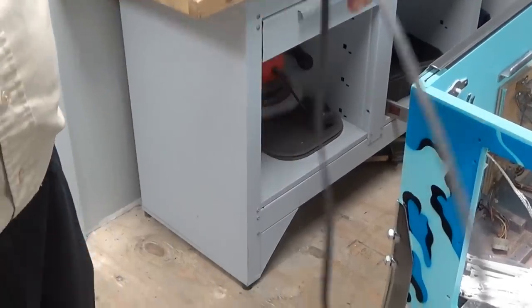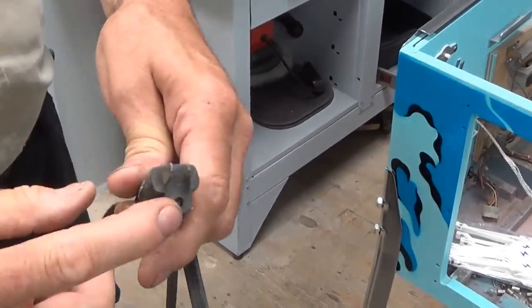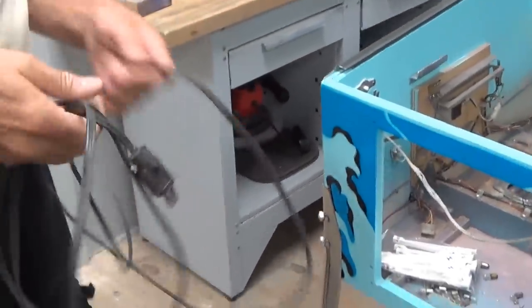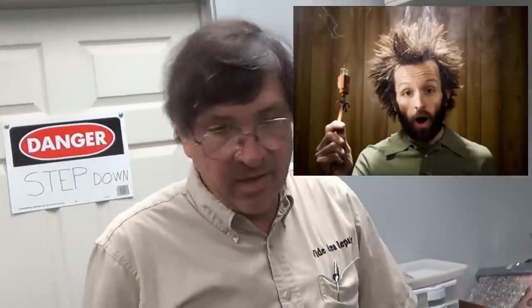This is another example of what people do — they cut or break off the ground. Not a good idea. The ground is there for several reasons on different devices. On jukeboxes the ground is important so you don't have audio hum, and so you don't get an electrical shock touching it and a neighboring device with no ground. Because you'll get a 60-volt AC voltage shock. It's half line current. With no ground you're completing the circuit by grounding through yourself, so you're getting 60 volts AC to ground to complete the missing circuit.